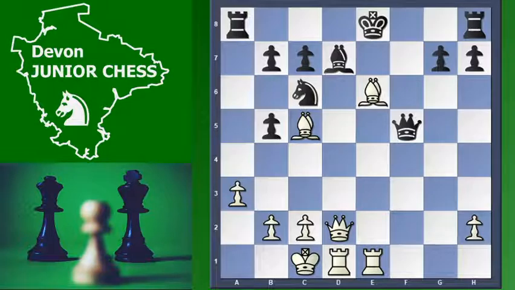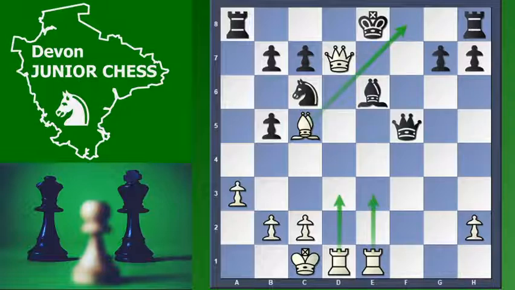which is very forcing. If the queen takes, obviously they lose the queen, so bishop takes, and now the rather splendid finish, queen to d7, checkmate. So that's how it's done. Keep the king in the middle with the bishop, and use these powerful rooks in the middle to blast open a way to the king. That's the attack against the king in the middle.